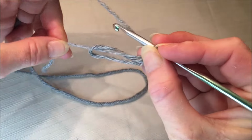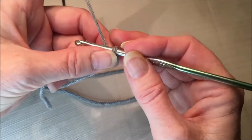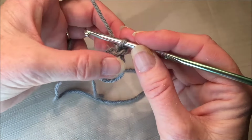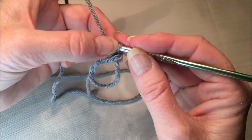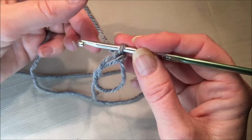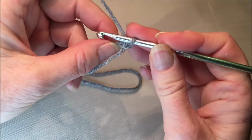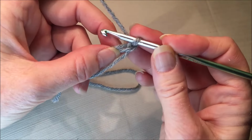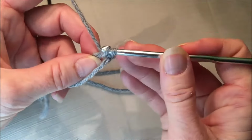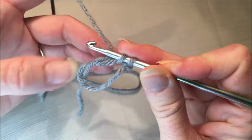So this is basically how I would usually start, only instead of having my knot with the loop, I've got my loop here, and this would be where my chain 1 is, so that I'm attaching the yarn. And then now you would start any pattern as row 1 from this point. So if row 1 is 6 single crochets, you just go in the loop and start crocheting around this loop.